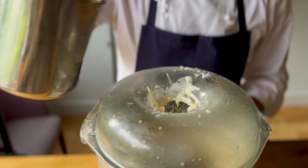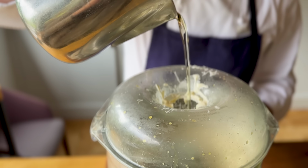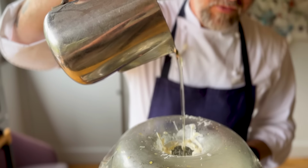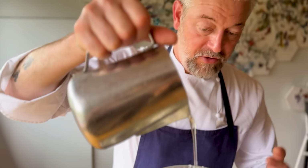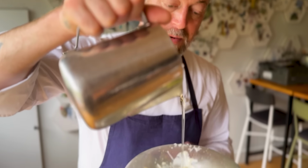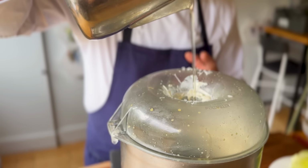And then we can finish the rest of the oil. But just check the seasoning. Sometimes the anchovies aren't as strong as you think. Sometimes the garlic isn't as strong. The olives are not as strong. You just need to check the seasoning. It needs to be punchy, this dressing. It needs to be big and punchy, but also creamy and delicious at the same time.